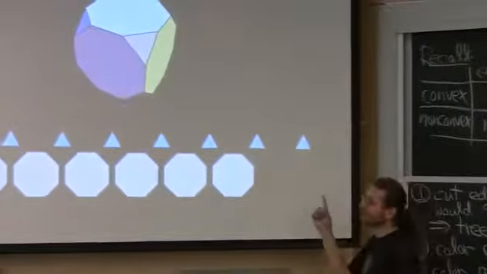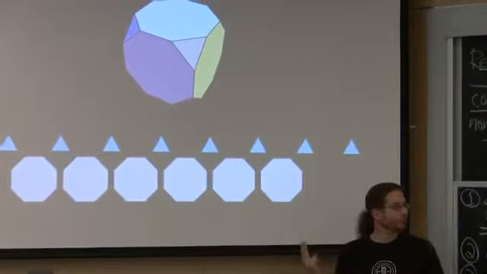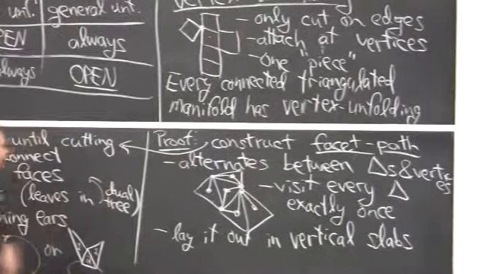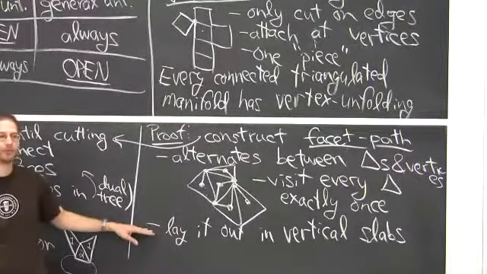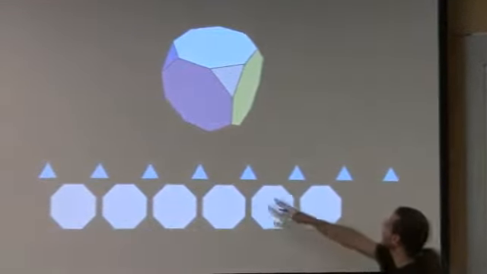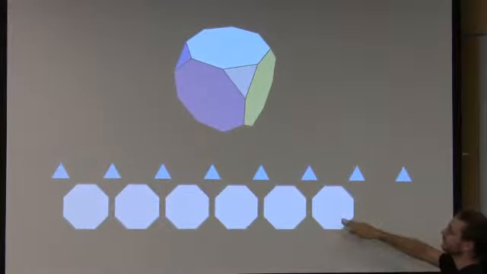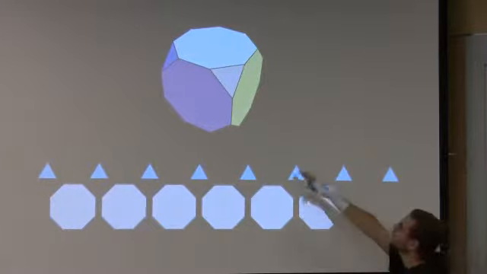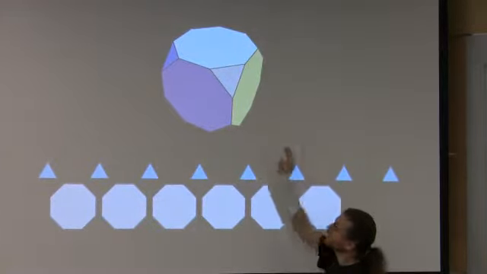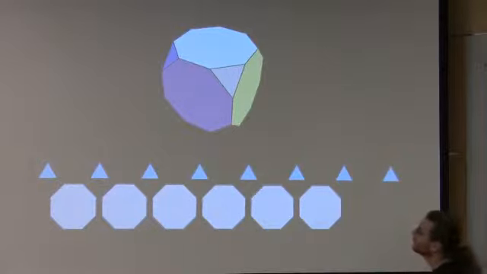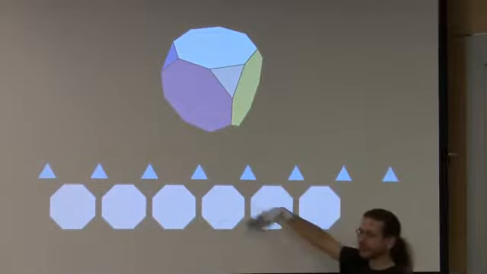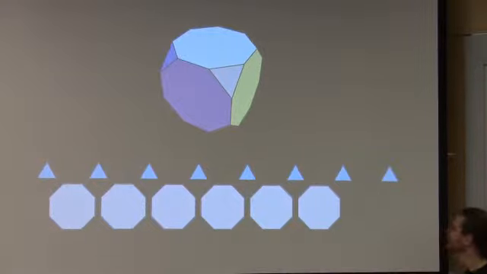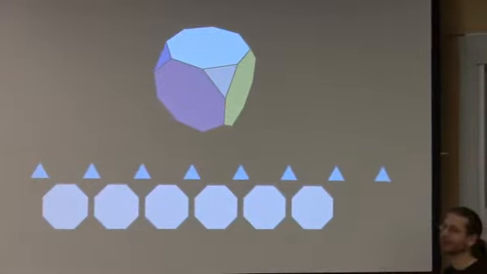What's annoying about this example is that there's no facet path. So there are two things that could go wrong. One is that the facet path doesn't exist, and that can happen in this more general scenario. And the other is that when you lay it out, it overlaps. Both of these things could go wrong in the general convex case. So in this example, it's a truncated cube. There's 8 triangles and only 6 octagons. And if you look, once you're at a triangle, you have to go to an octagon because there's no adjacent triangles. So at best, you could alternate triangle, octagon, if you want to pack all those triangles in. But you run out of octagons to get there, so there's no facet path.